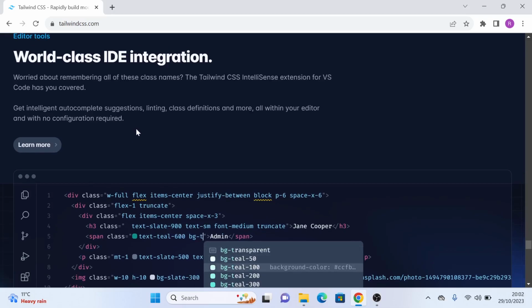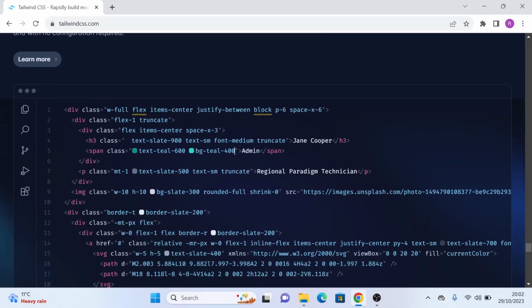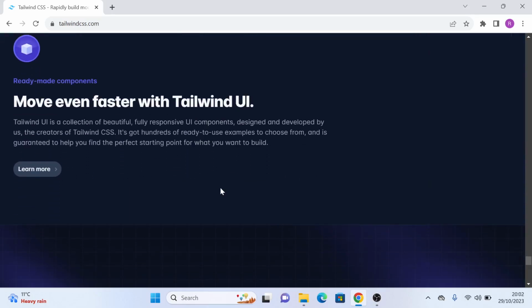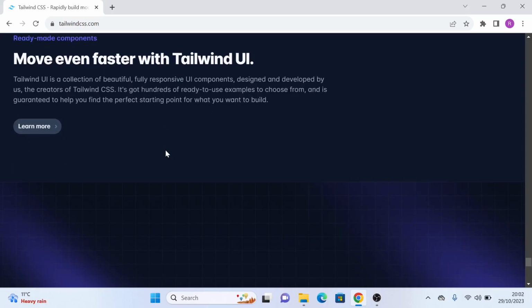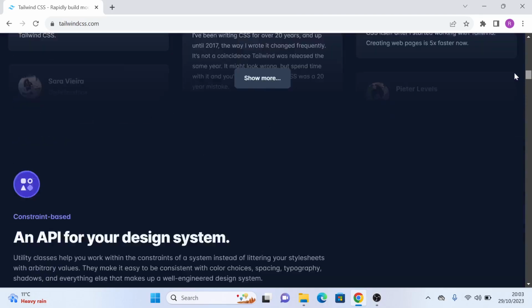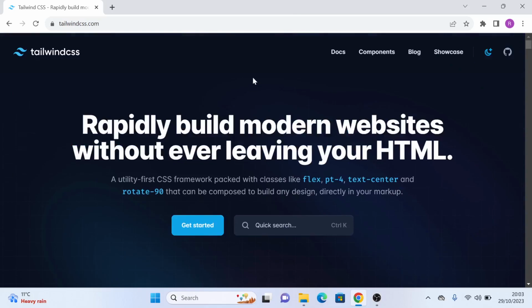You can integrate Tailwind CSS with any code editor, which we will see in upcoming videos, where you also get automatic suggestions of what to use. With Tailwind CSS, you can build every smallest component which can be reused as per your design, and it will be running as fast as possible. So now we have an idea about what Tailwind CSS is and how it differs from libraries or frameworks like Bootstrap. In the next video, we will go ahead and check out the installation and setup for Tailwind CSS.